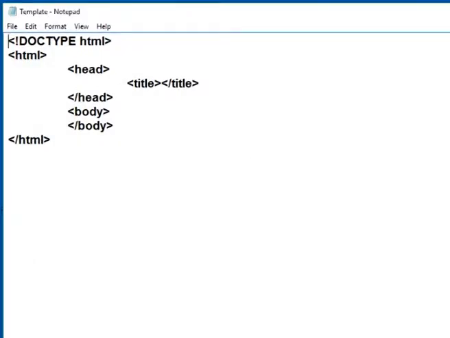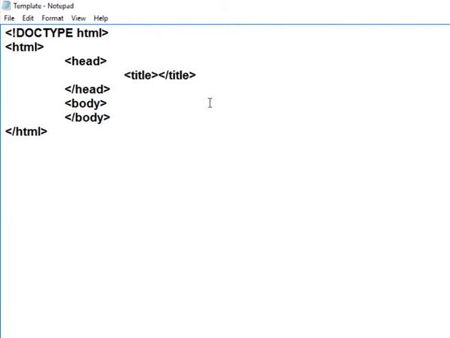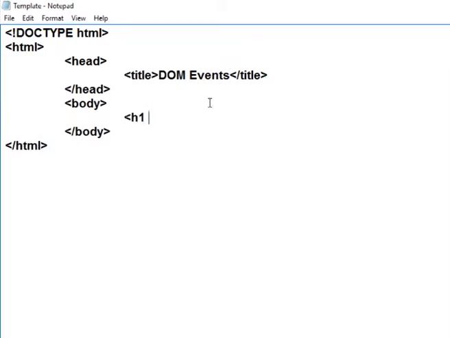Open the notepad. Specify the title as DOM events. changeText is the function we will create later in the JavaScript code.